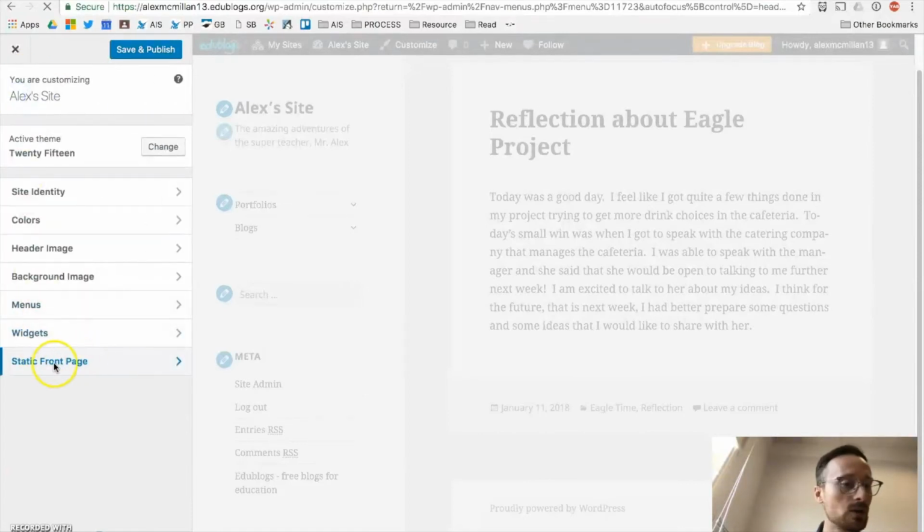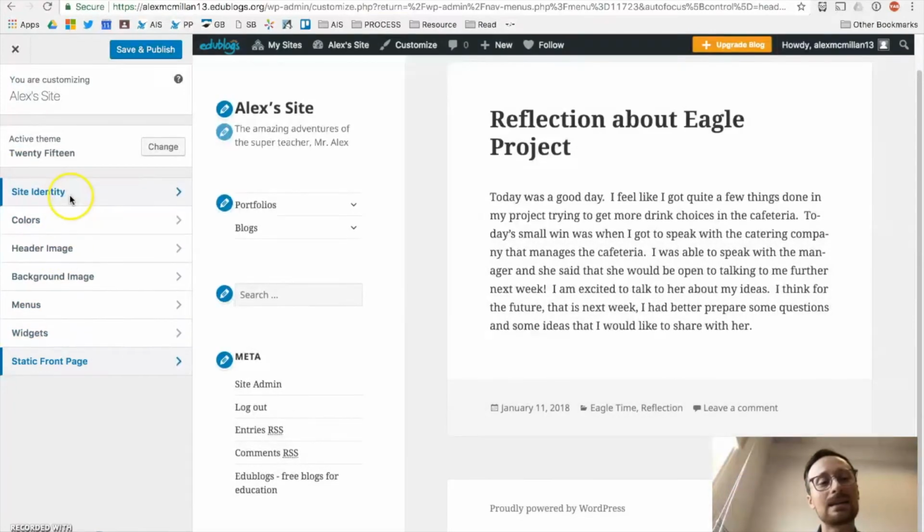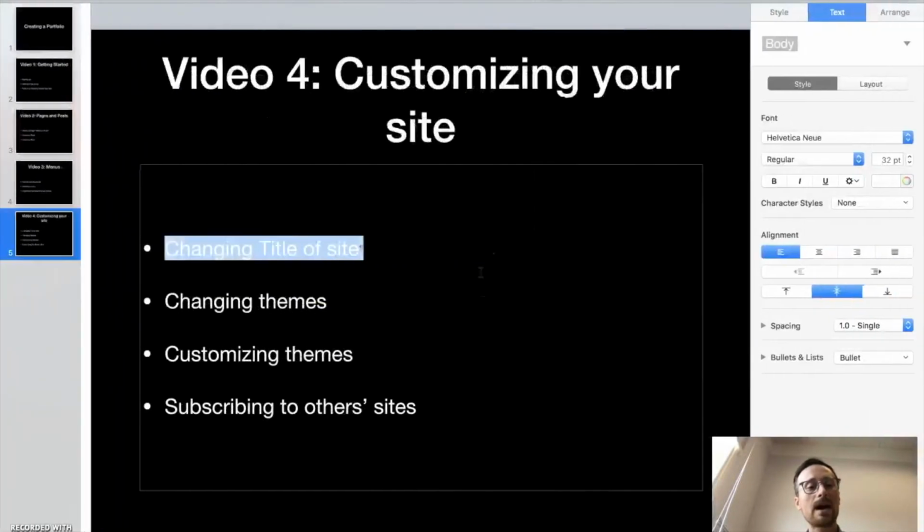So you'll be able to go back and play with this one, and there was some stuff about site identity in there as well that you'll be able to go back and add that little icon. So in short, the things that I changed were my site's identity with the title. I also changed the widgets by deleting some of these things. Let's save and publish. Okay, so this is what my site looks like right now. Let's go back over to our goals for today.